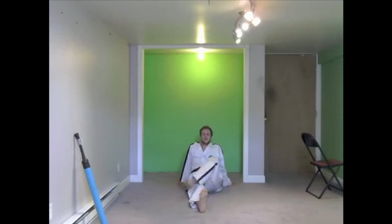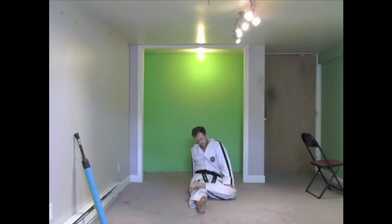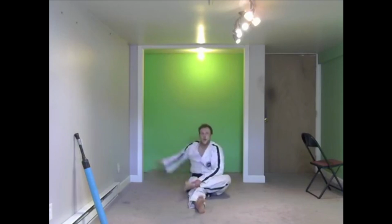Take one leg, cross it over the other. So it makes a four. Push down on the knee. So bent leg hand, push down the bent leg knee. Take the bent leg hand, grab the ankle. Straight leg hand, grab the ball of the bent leg foot.